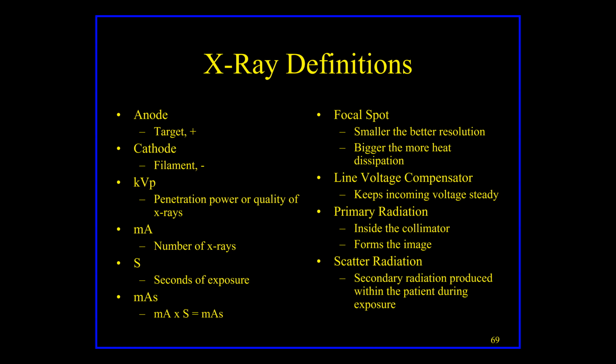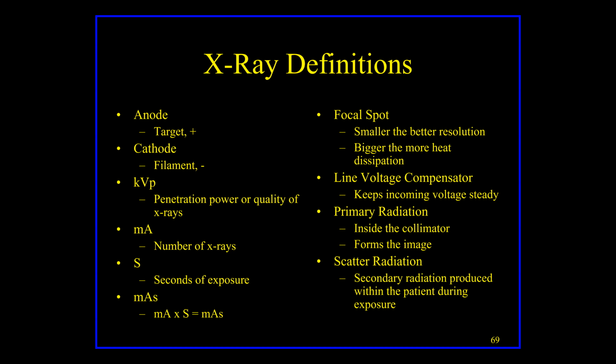So anyway, the X-ray definitions. The anode is a little part inside the X-ray tube where the X-rays are actually produced. Some people will call it the target, and you'll see why in a minute. The cathode is also inside the X-ray tube, and it's a little coiled filament made of a metal wire, made out of a metal called rhenium, actually. It heats up really, really hot, and it makes electrons that end up flying towards and hitting the target, and that's what makes X-rays. You'll see that in a minute too.